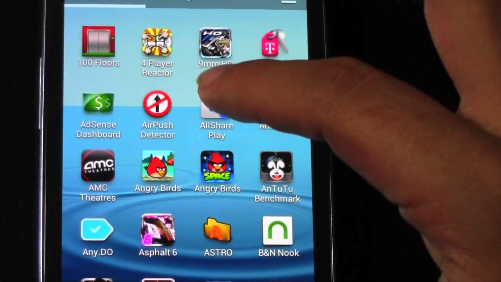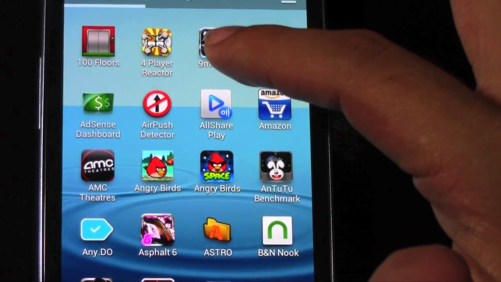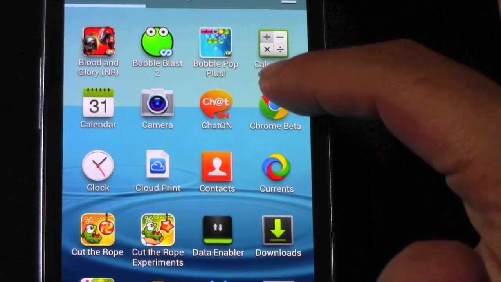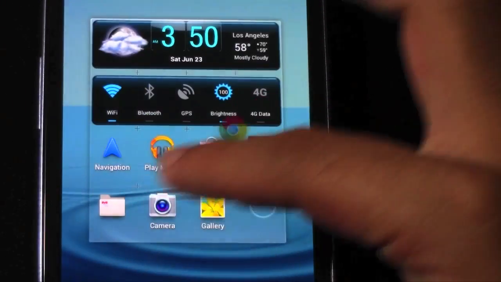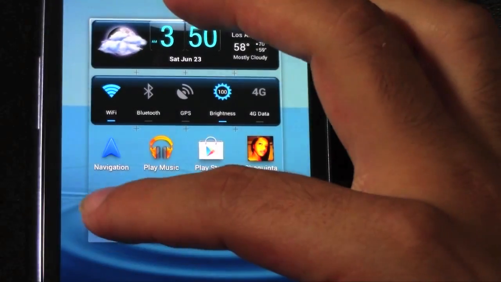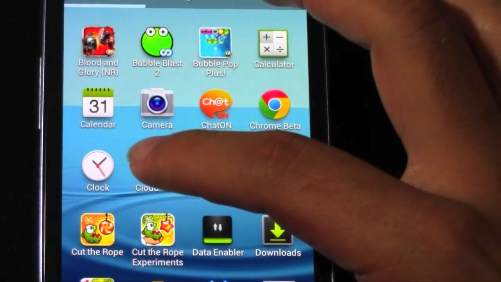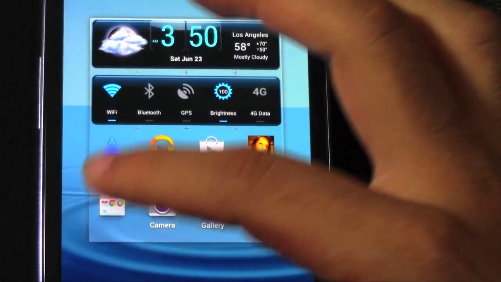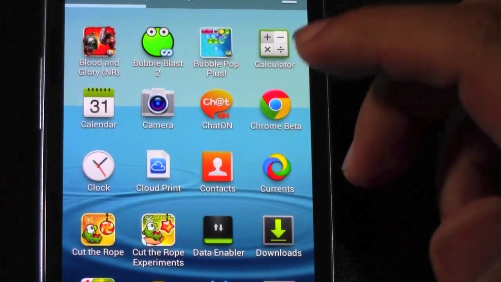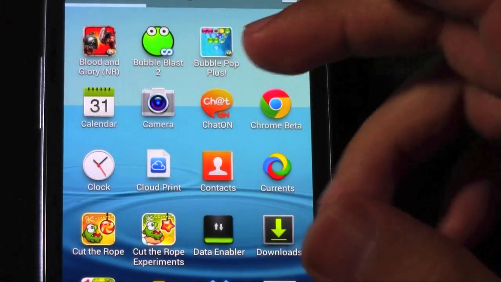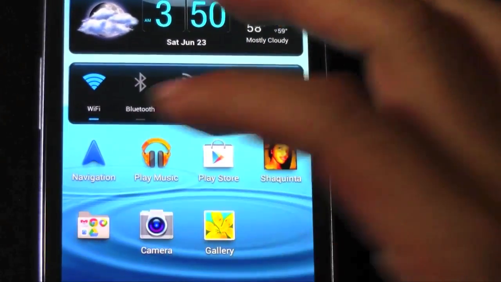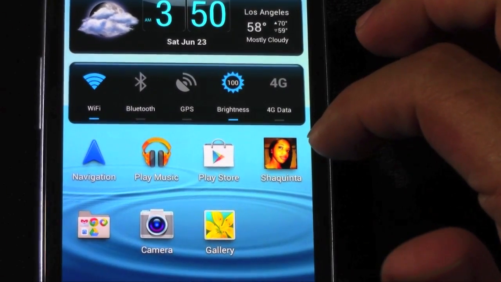So let's start now from the beginning. No Google stuff here. I can use the Chrome browser because I love that browser. Put that in there, put Currents in there, put Google Cloud Printing in there. That's actually a cool app. I need to do a review of that for you guys. It's an app that basically sets it up so you actually can print from anywhere. Google Drive, and you get the idea. You can put like a folder of Google apps. Those are things that I like to use.